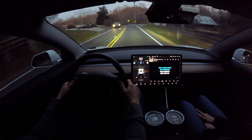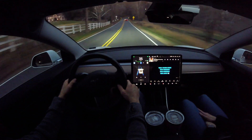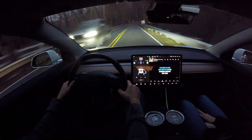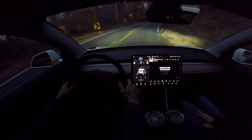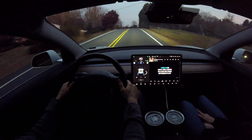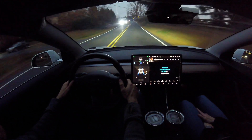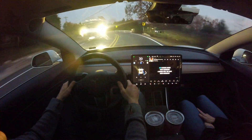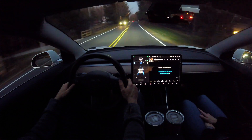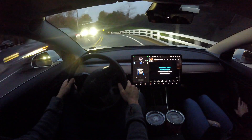We have another really difficult blind left curve coming up, and although it does get a little bit over to the right-hand side, it does a fantastic job. Then we have a blind right-hand curve going up a hill and it does a phenomenal job keeping the lane position. Really impressed with the autopilot system, although I do think we're seeing about the same performance, if not a step backwards on some curves. Here's the last curve in the test and it does a pretty decent job, though it does hug that right side just a little more than I'd like.